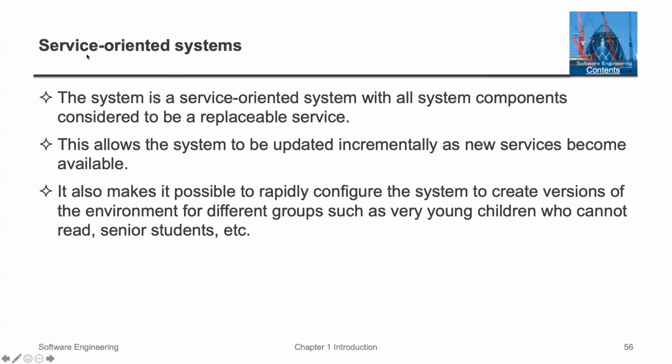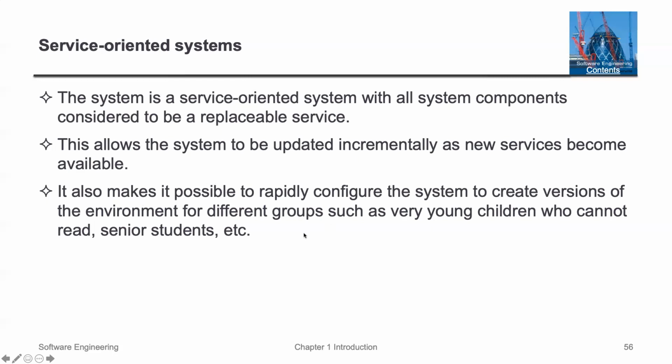So this is a service-oriented system. The system would be able to work with system components that are considered to be replaceable services. You find something you're using now, and say the next term you find something that's a little bit better, and so you could replace a certain module and have that new upgraded service available. It allows the system to be updated incrementally as new services become available.